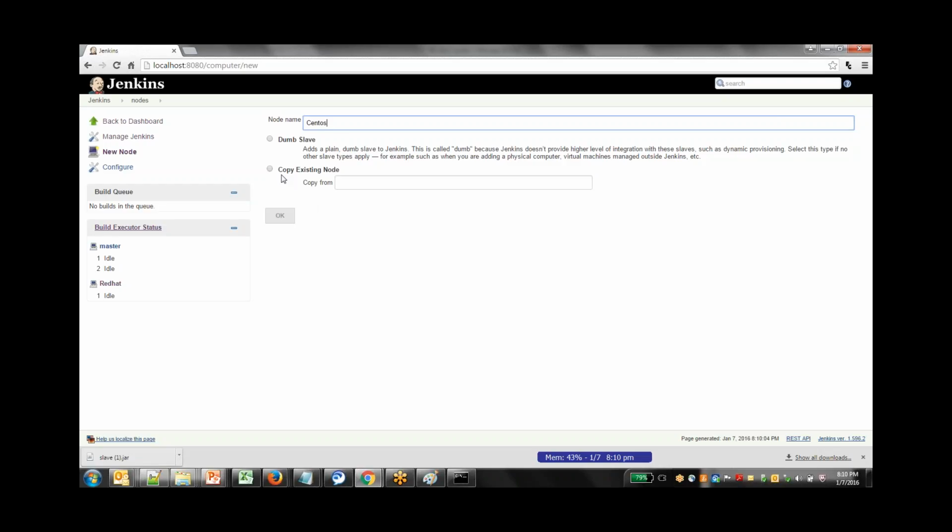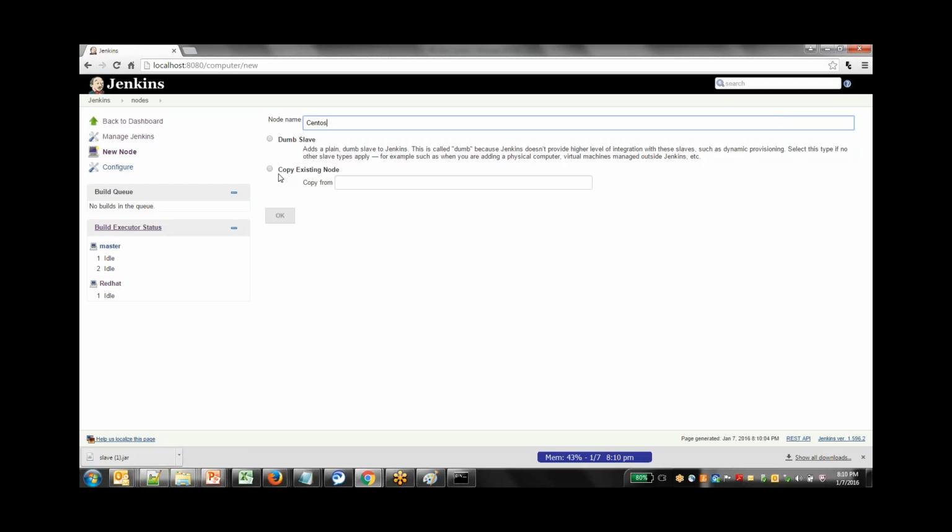The difference between these two is that in Jenkins we have a feature wherein from an existing configuration that you have put, you can recreate or copy the values to a new configuration. So this is a good option because you don't have to go through setting up everything. Suppose you want to create multiple jobs with a similar kind of configuration with just some small changes, you can recreate it using this copy option.